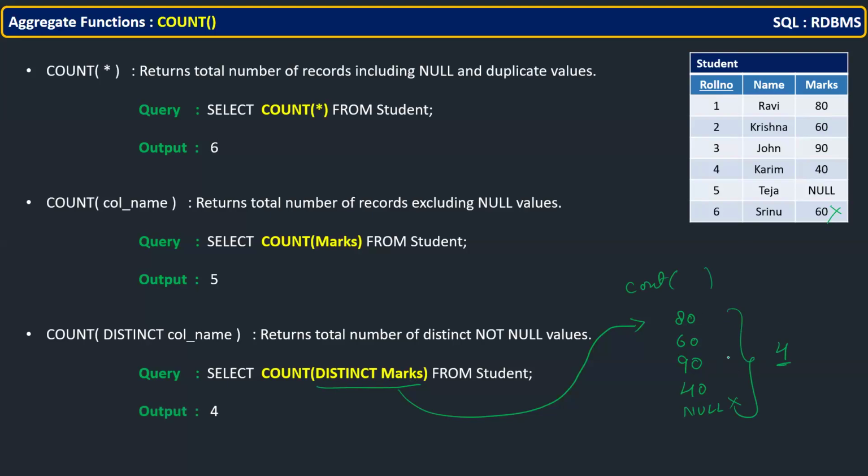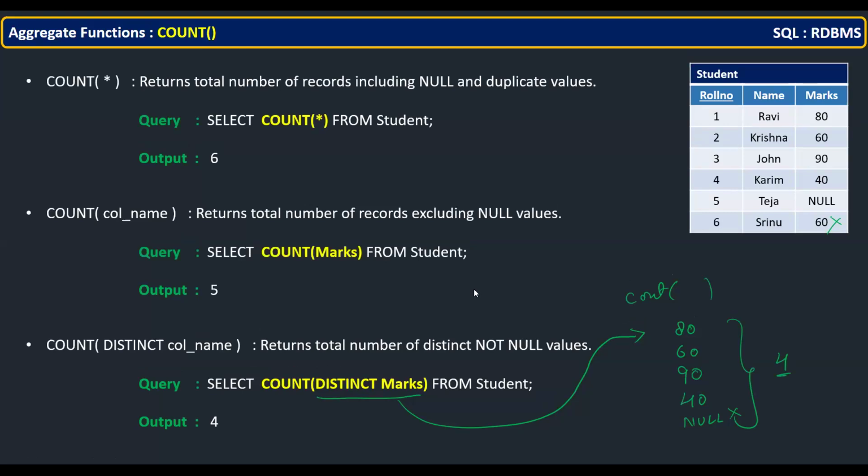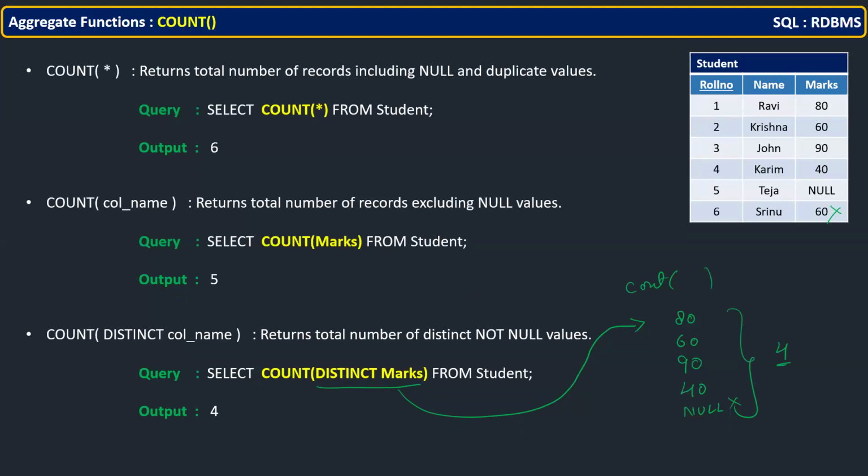With 5 or 6 records, we can assess how good you are in the concept. You don't need lakhs of records. So this is count, a very simple thing. Hope it is clear. Aggregate functions are more than enough to do any type of task related to analytics.